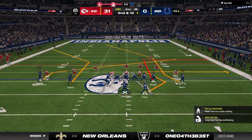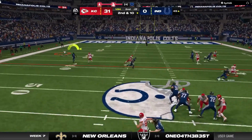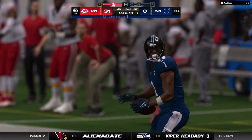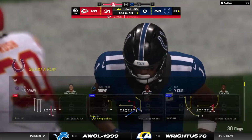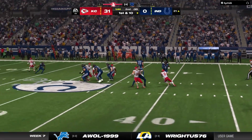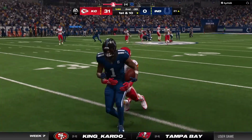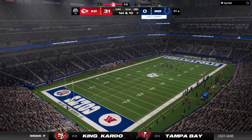7 Pirates! Richardson out of the shotgun. That's going to be taken in by Downs. And he'll be brought down with a 1st down as the tackle's made at the Chiefs' 21. A really good pickup of 28 yards. Now, that's the kind of big play you'd like to see. This first half, it hasn't gone their way, and they could use a shot in the arm, something to perk them up a bit. And they get one here in the passing game.